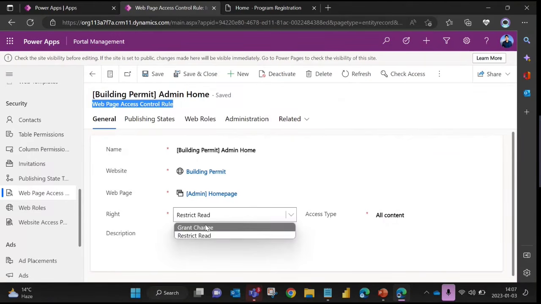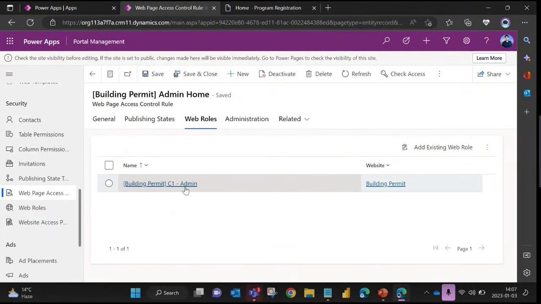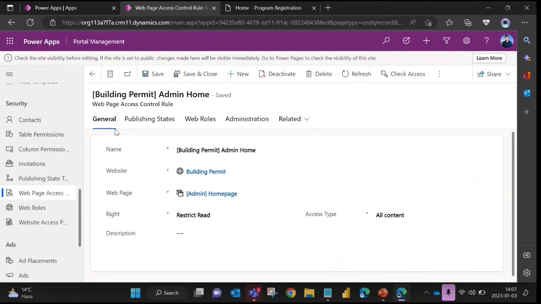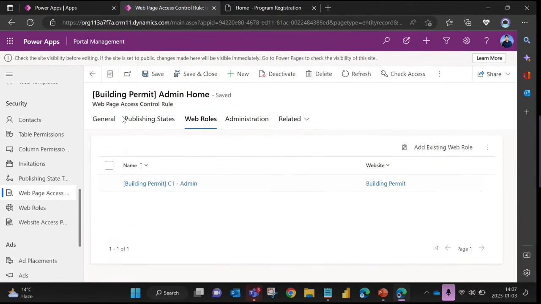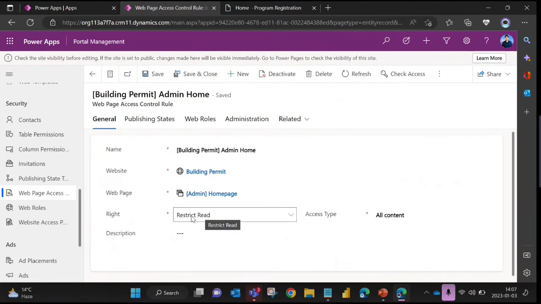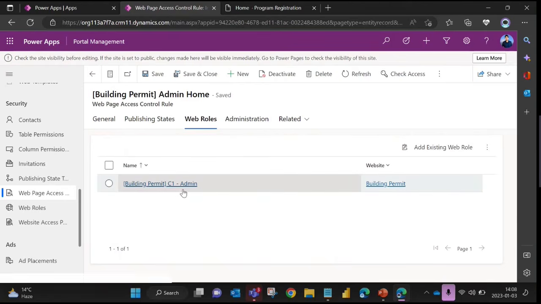Now, this is only applicable when you apply the web roles to it. For example, I want to associate this web page, the admin home page, with this particular web role with this permission, restrict read. That means this particular web page will only be accessible to this particular role.